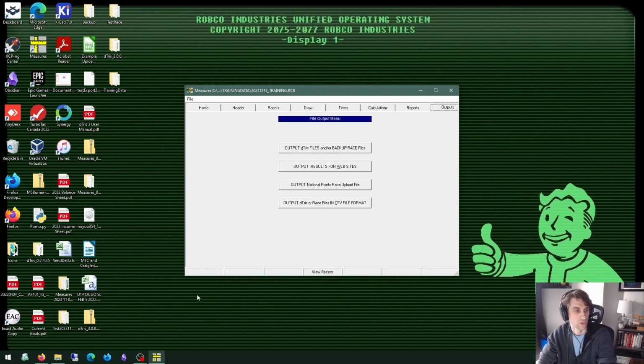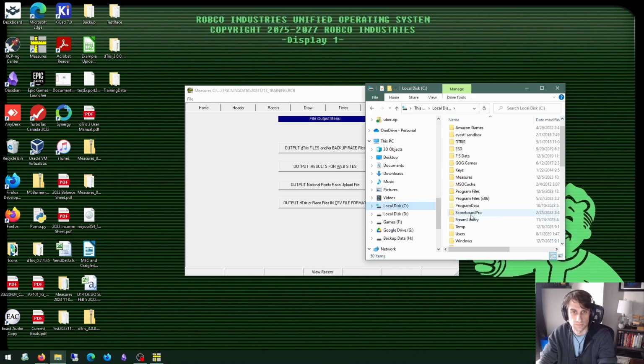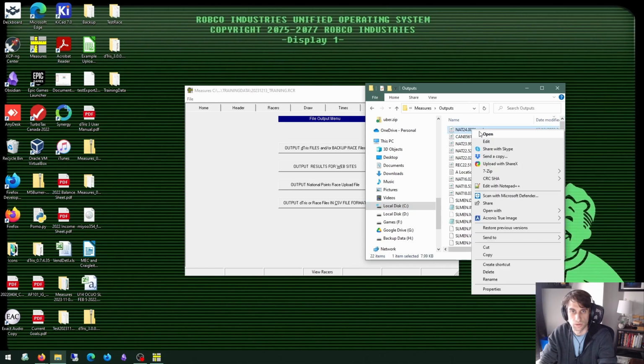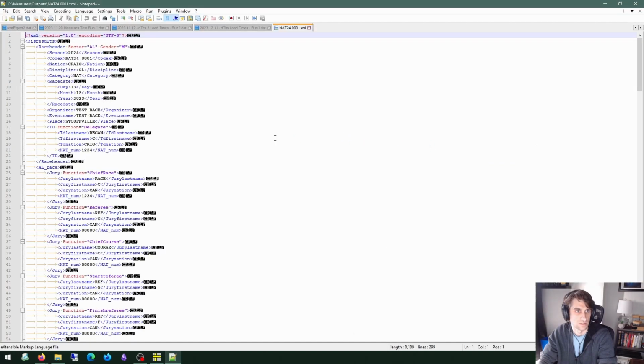And now we have the file in. So if I go to my C drive, go to measures, outputs, and then nat 2020 2401, I'll just open that with a notepad so you guys can see it.